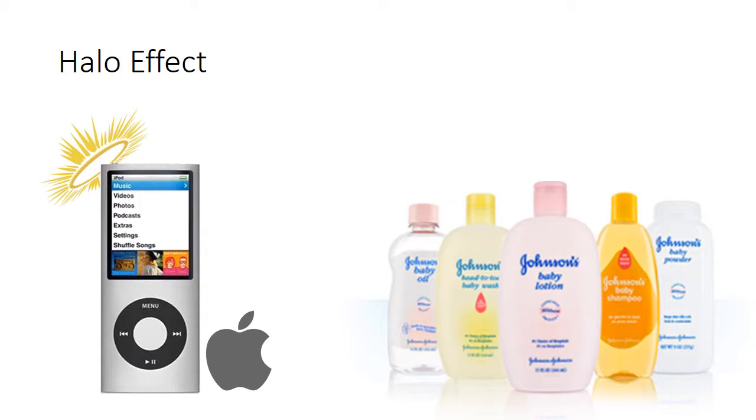Some products gain a built-in advantage just because of the name on the package. For example, mothers have trusted Johnson & Johnson baby products for over 100 years, starting with the company's baby powder. As trust in the brand name grew, J&J was able to introduce other products into their baby line, such as shampoo, lotions, and baby oil. This is the halo effect in marketing.